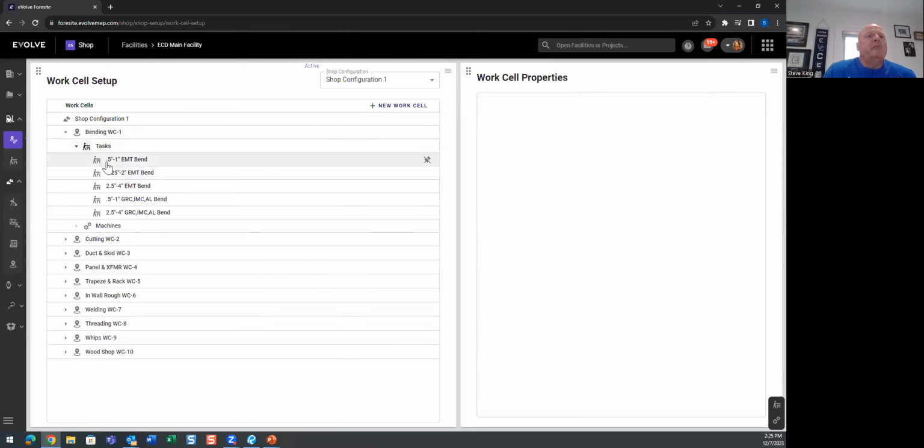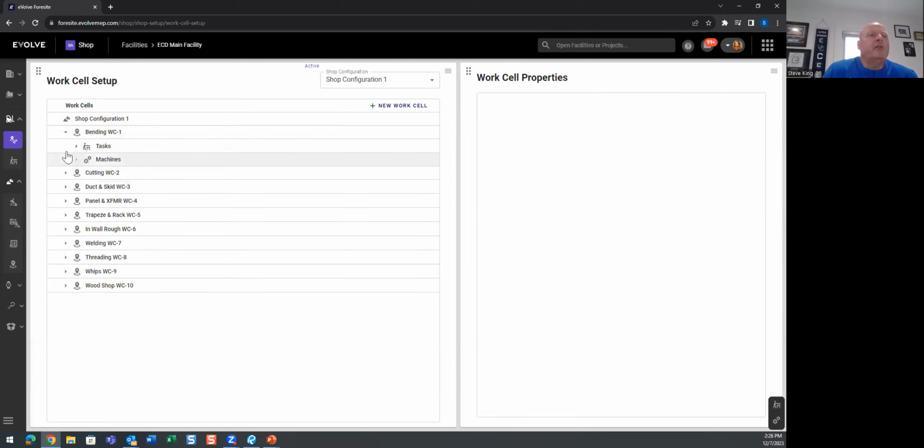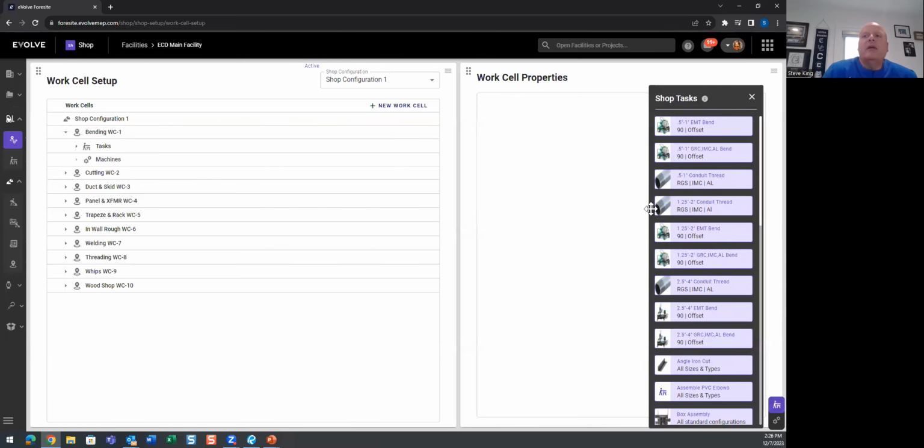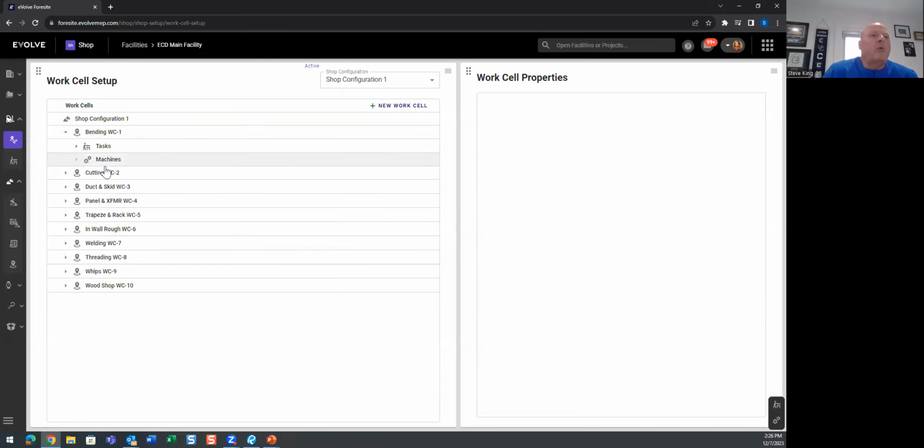Here we have just simply map our tasks to those work cells, and then our router picks up those tasks and drops them off into the proper work cells. So this is how the system knows where we perform the work. And so we just very simply take our tasks when we create them, and we just drag and drop them on top of the work cells, and that tells the system what we need to do, where we're going to do it.